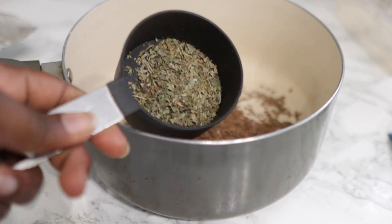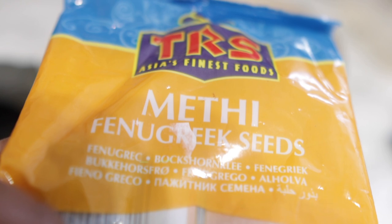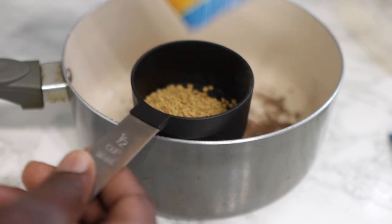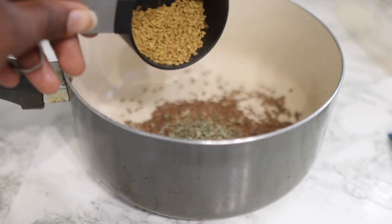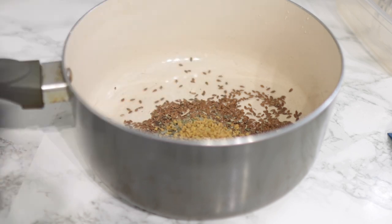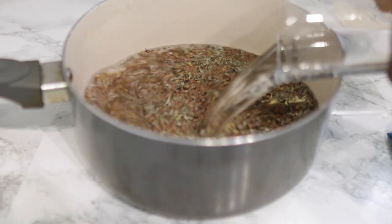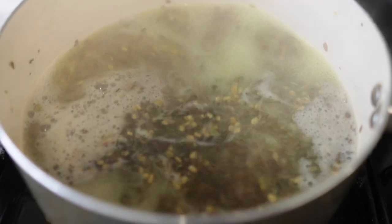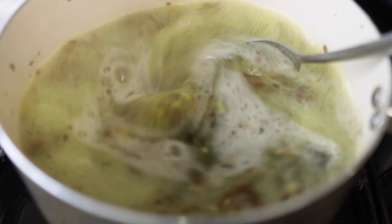I'm using about one to two tablespoons of Ambunu herb. The next one will be some fenugreek seeds — again about the same quantity. Feel free to alter these quantities based on your preference. After combining all of them together, I'm going to add in some water. I'm using three glasses of water because I didn't want it to be really thick, but if you want a thicker gel it's okay to use less.